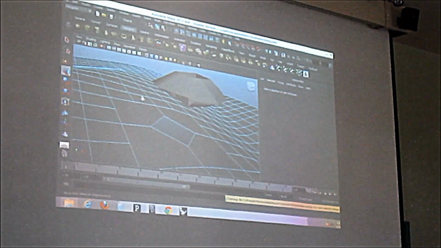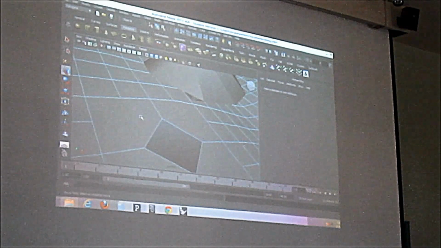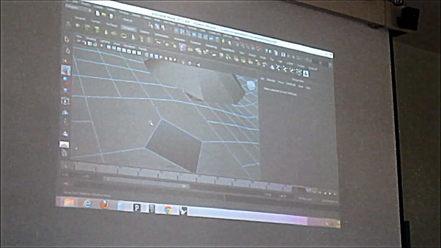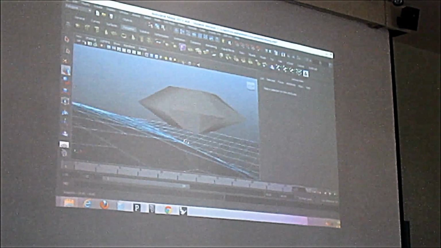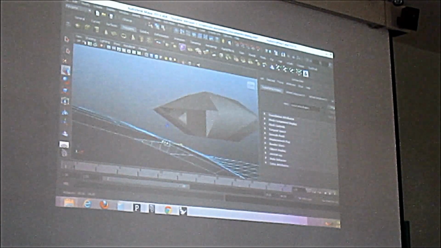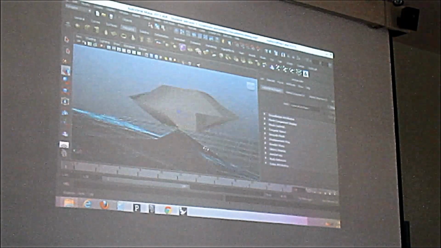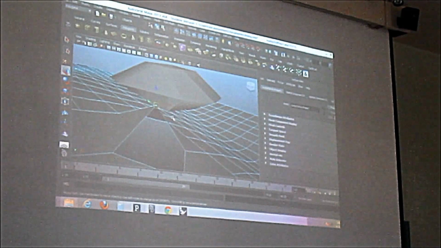I got something, and this is going to cause this. You notice this is no longer a quad. So it's just important for you to keep aware of that. We can get it back to quads later by adding edge loops and stuff, but for now this is fine. And then I can move these up or use merge to center. Maybe let's use merge to center.